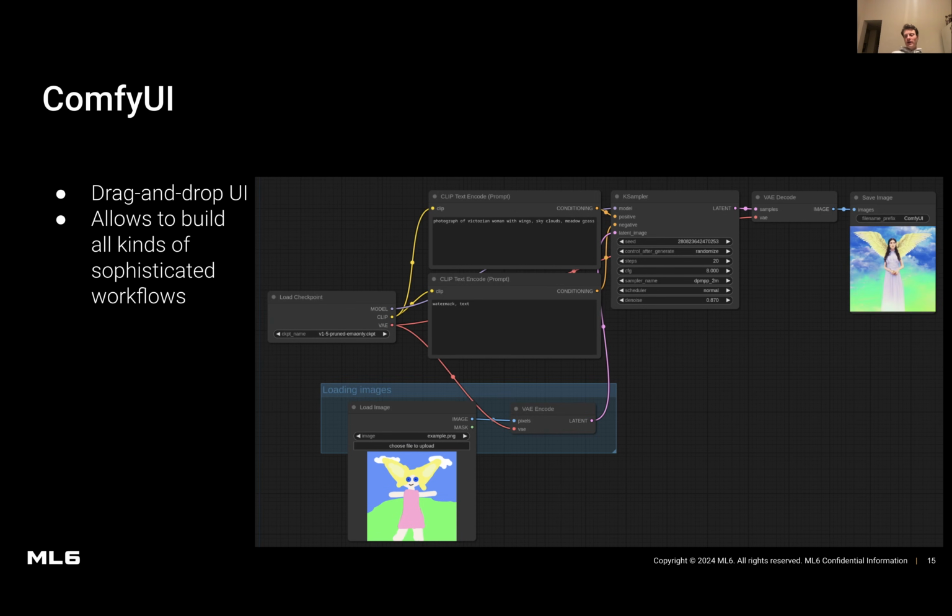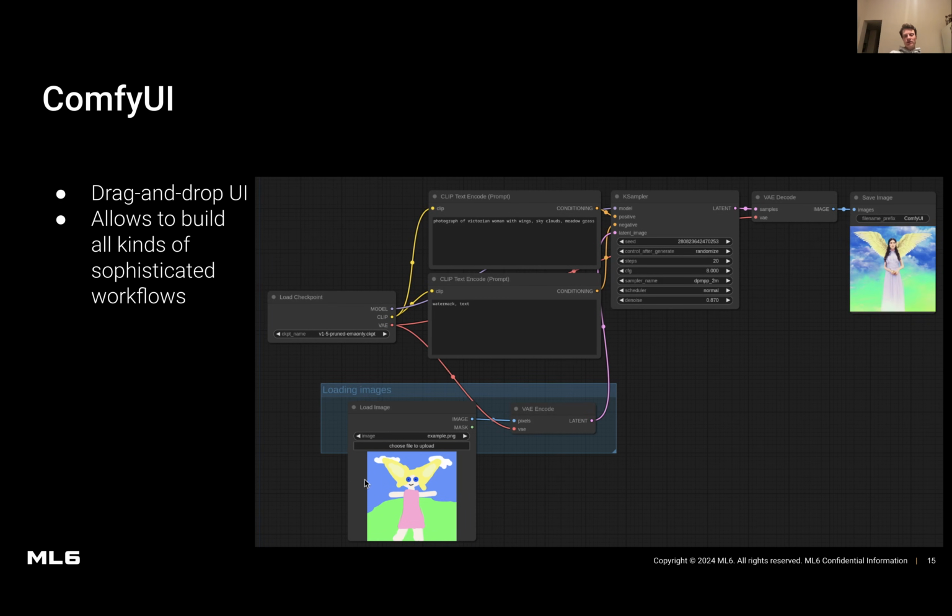So ComfyUI, similar to the Stable Diffusion Web UI, is an interface which allows people to experiment and create workflows for creating very impressive images and in the future also video. But ComfyUI works a bit different. It has a drag and drop interface, as you can see right here, where you can stitch together the various components of these models, like for example the clip text encoder, to then generate an image.